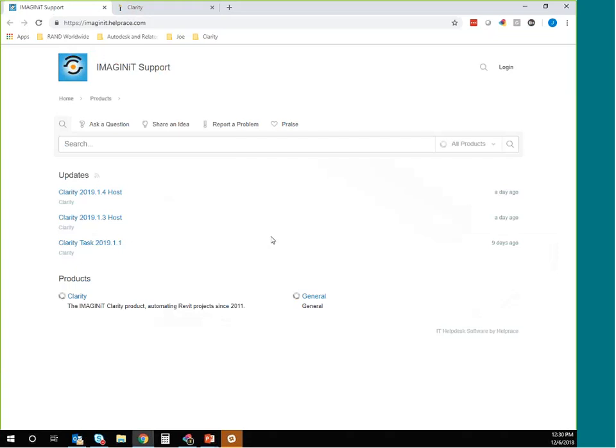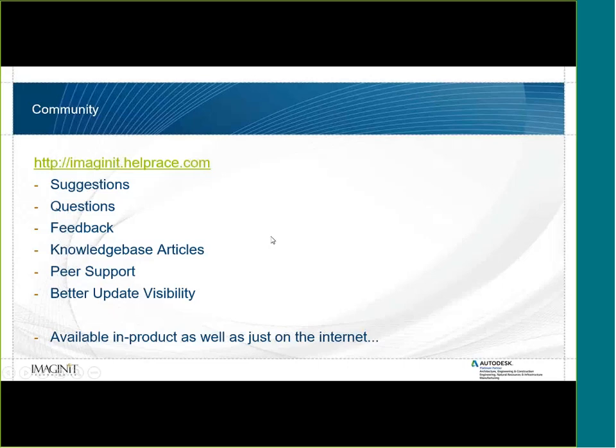So there's going to be some different types of things through there where you can share with the community to understand things better. If you wanted to know what has happened and what are the latest updates that are available, what are the things that have been patched or enhanced, added to any of these updates, keeping this information out there as well. So the idea is we want to start building up that community and getting people to talk with each other and utilize the whole community of Clarity people out there and collectively just get better about it.